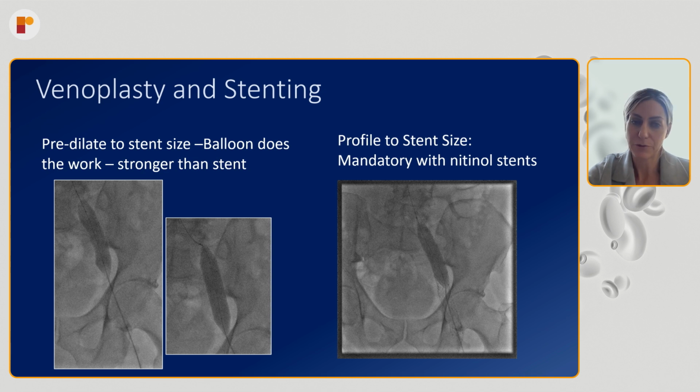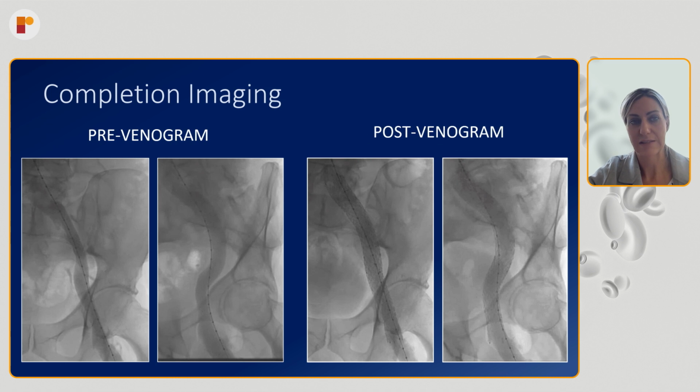It does the work of holding open that vein that you've fixed with that balloon. You want to profile afterwards with your balloon to the size of stent as well, to nominal pressure. This is important for nitinol as it helps it reach its maximal strength; it loads it maximally. Without that post-dilatory step, that nitinol can remain a little bit weaker, which may or may not matter depending on the patient. So it's best to always post-dilate those to size. Here you see the completion imaging. His pre-venogram, again, looking a little bit ectatic. His post looking uniform and smooth with no hang-up of the dye.